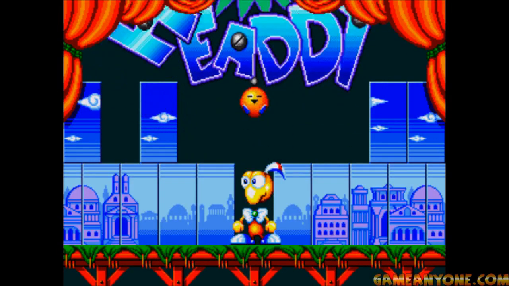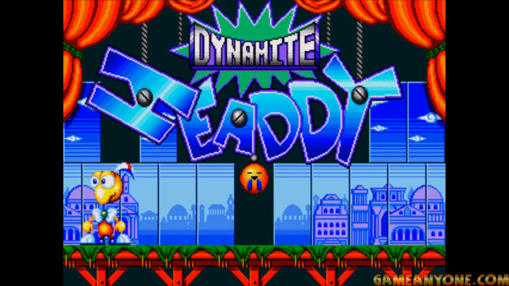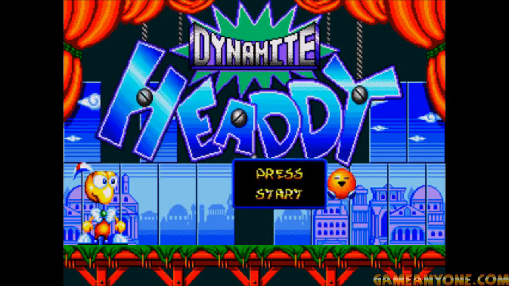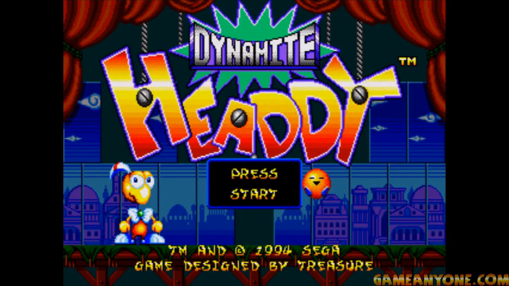Now, Dynamite Headdy is a platformer gem for the Genesis that seems to be overlooked by a lot of people. It's quite a shame, actually, because I would definitely put this up there as one of the best games on the Sega Genesis. It's unique, it's creative, and most of all, it's tons of fun. So, you're definitely in for a good one here if you've never seen or played this game before.